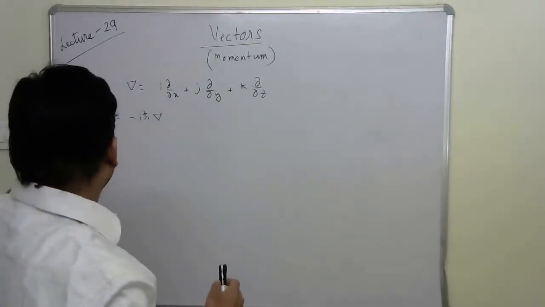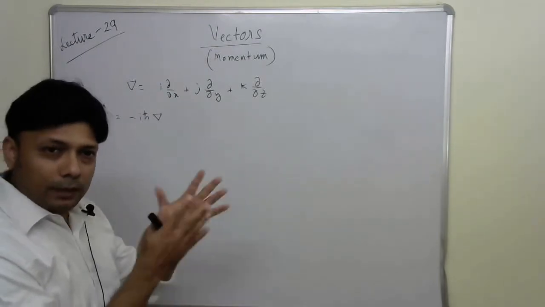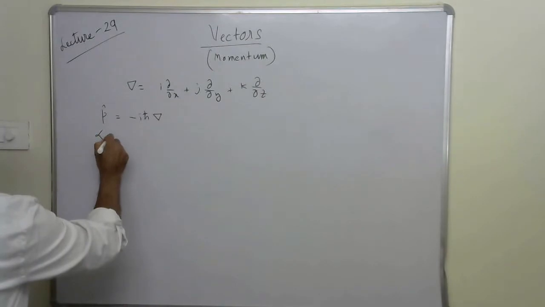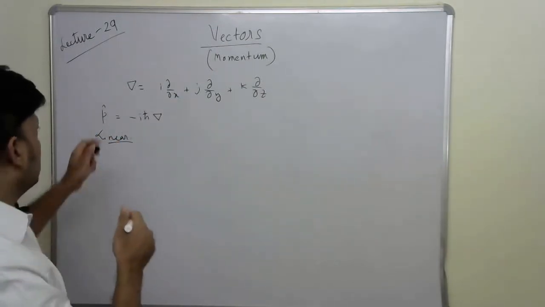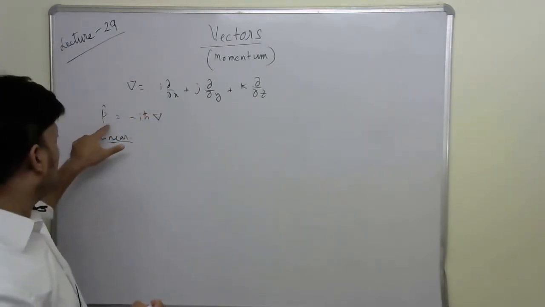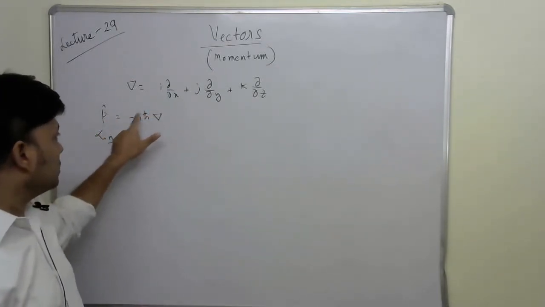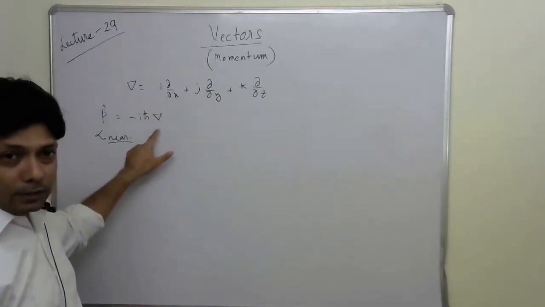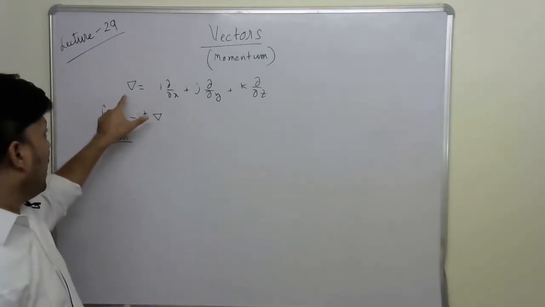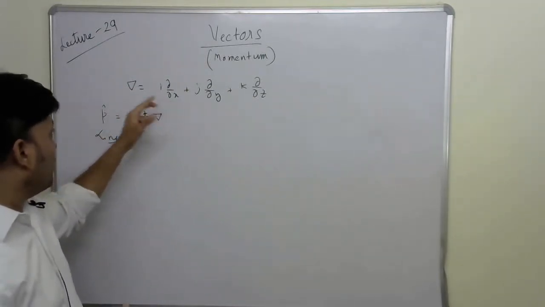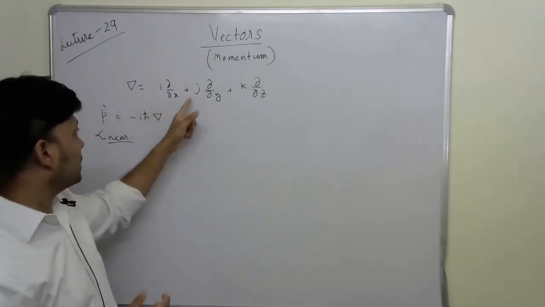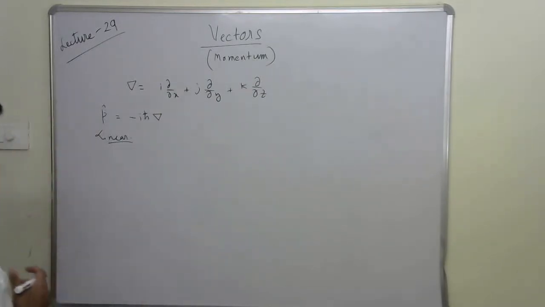Okay, so here we talk about the momentum, both linear and angular momentum. So let's first talk about the linear momentum here. Okay, so as you see, I have written this operator for momentum. So operator P is equal to minus iħ del. You can easily identify the sign and the operator. Yes, the square of it is called the Laplacian operator. And this represents the momentum in 3 mutually perpendicular directions. So i ∂/∂x plus j ∂/∂y plus k ∂/∂z.